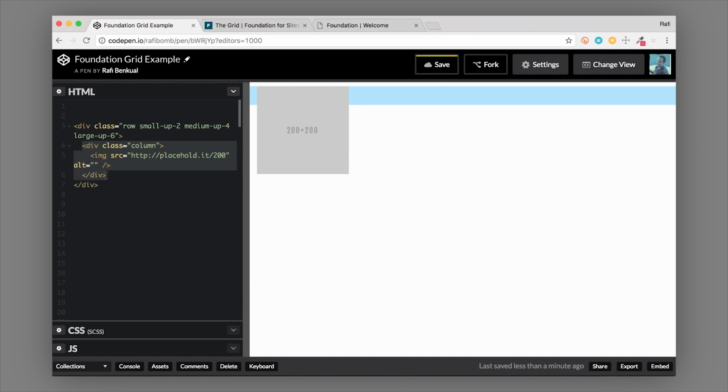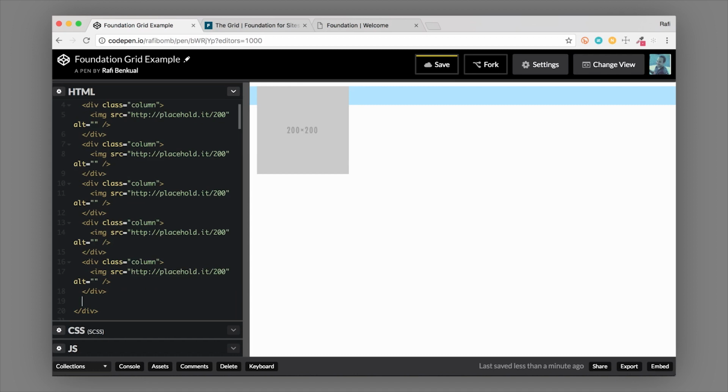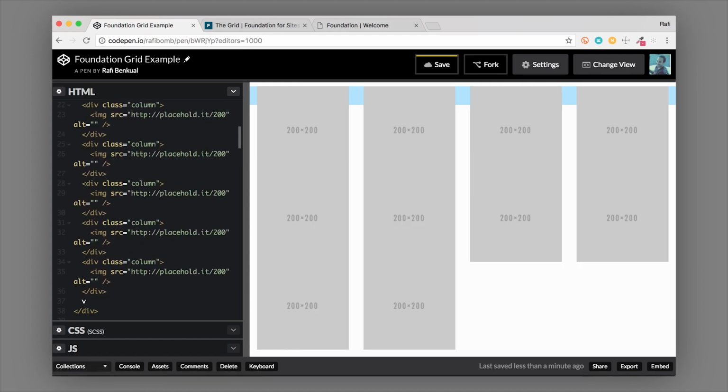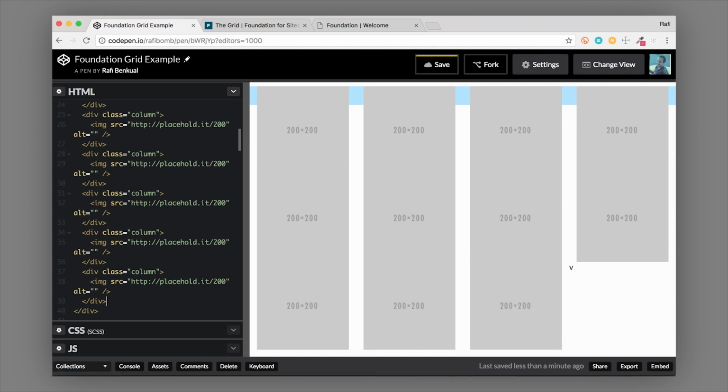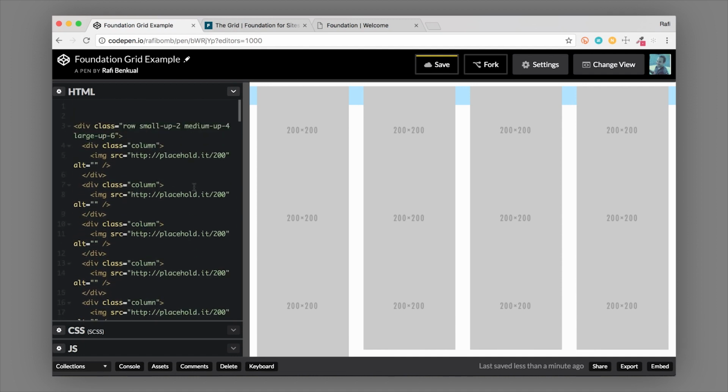I'm going to have to add more columns. So I'm just going to paste in more columns here. And again, I can nest as many columns as I want because the block grid automatically takes care of any of this wrapping. Let me show you what I mean. No longer are we constrained to a 12 column row. So what this means is I can define on every screen size how many blocks can be side by side next to each other before they wrap to the next line.